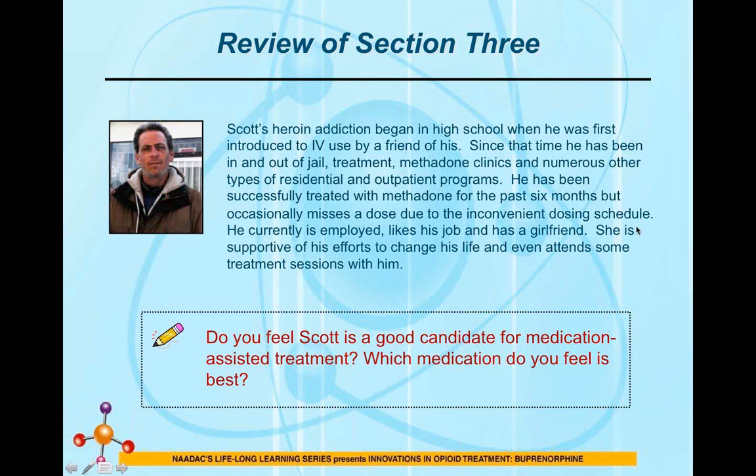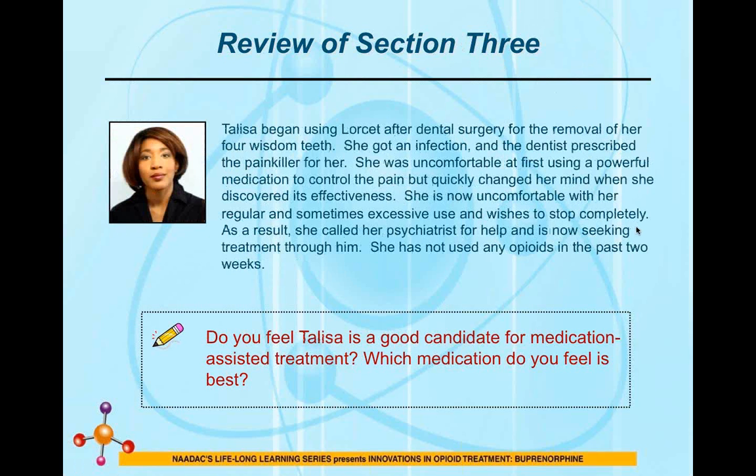Let's try another one. Lisa began using Lorset after dental surgery for the removal of her 4 wisdom teeth. She got an infection, and the dentist prescribed the painkiller for her. She was uncomfortable at first using a powerful medication to control the pain, but quickly changed her mind when she discovered its effectiveness. She's now uncomfortable with her regular and sometimes excessive use and wishes to stop completely. As a result, she called her psychiatrist for help and is now seeking treatment through him. She has not used any opioids in the past 2 weeks. Let's get your opinion on that one.